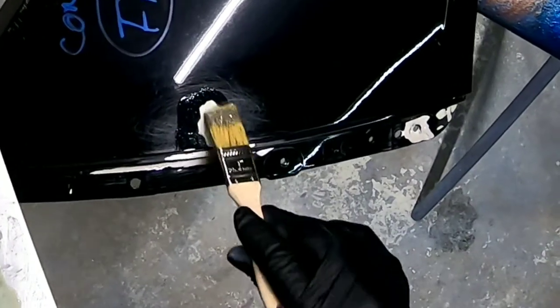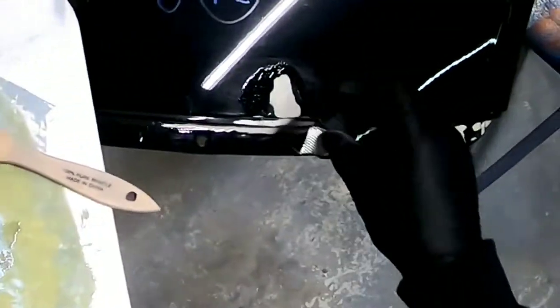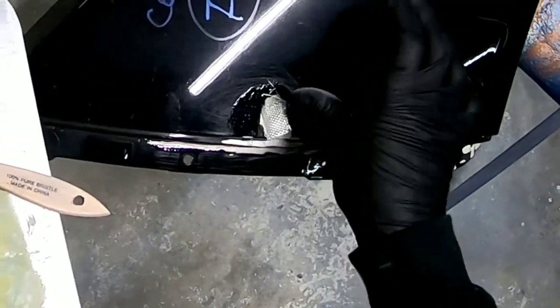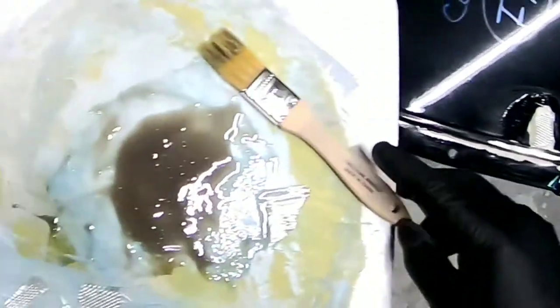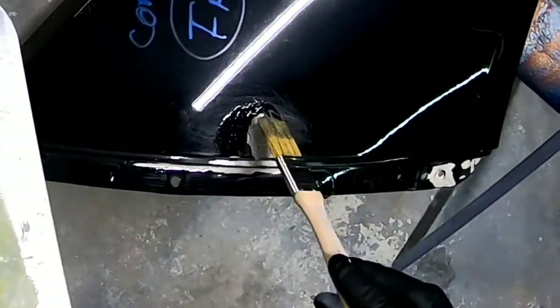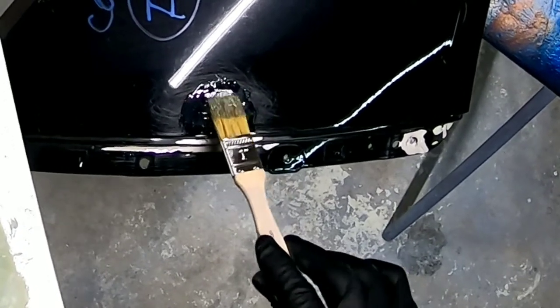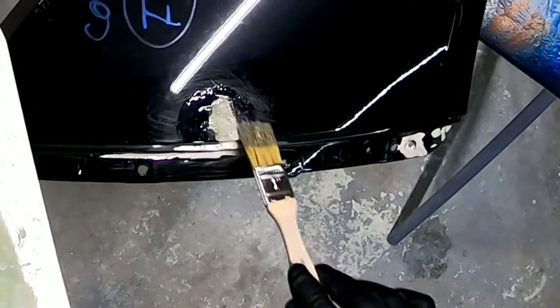Okay, so now we're gonna start doing some work on this fiberglass quarter panel that we're replacing. Now, I ordered this used from Texas. It was supposed to be in good shape. It had some cracks and a little bit of damage on it that I can easily repair. It's a little bit upsetting, but what can you do? So I'm gonna go ahead and repair it.